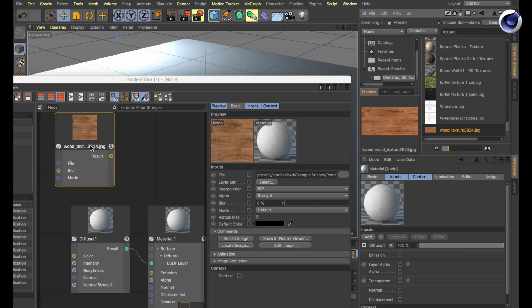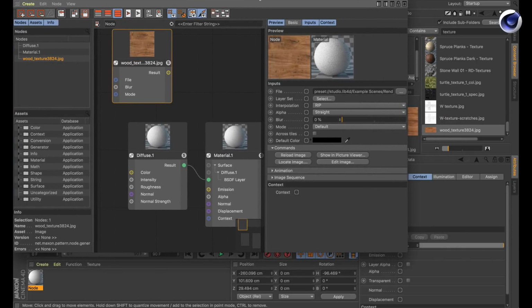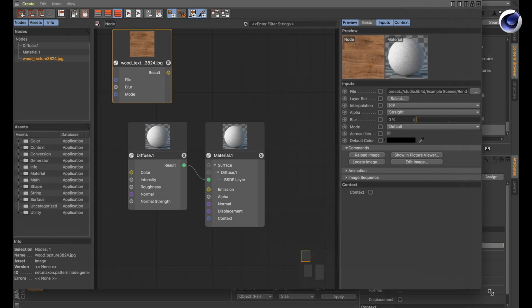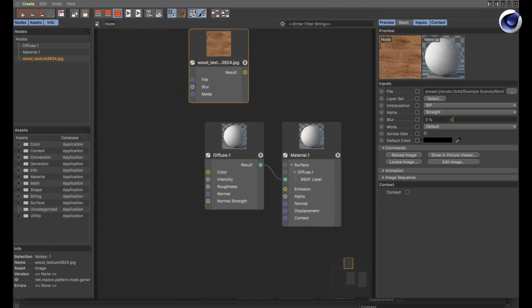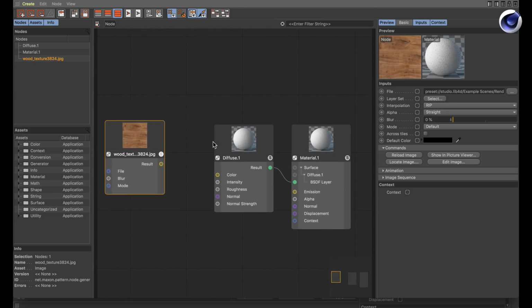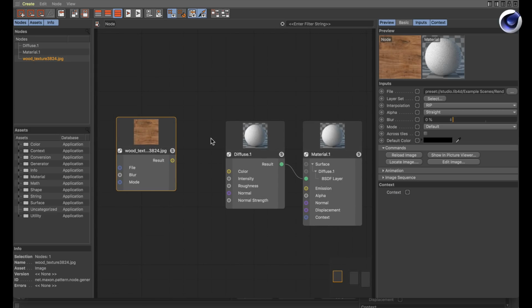This also works from outside Cinema 4D. So if you drag and drop an image from the Windows Explorer or from the Finder on macOS, then there will also be a new node. Okay, so this is a very simple concept, but you can create very complex stuff with it. So nodes are very small pieces of functionality, so to speak. So every single node that you can also find here in the assets section provides you with some small piece of functionality, and you can wire them up in this nodal workflow.